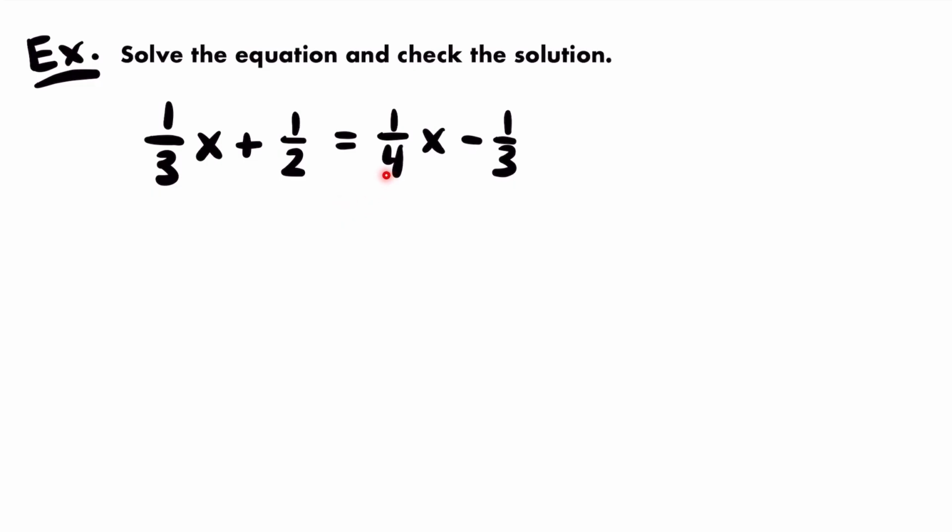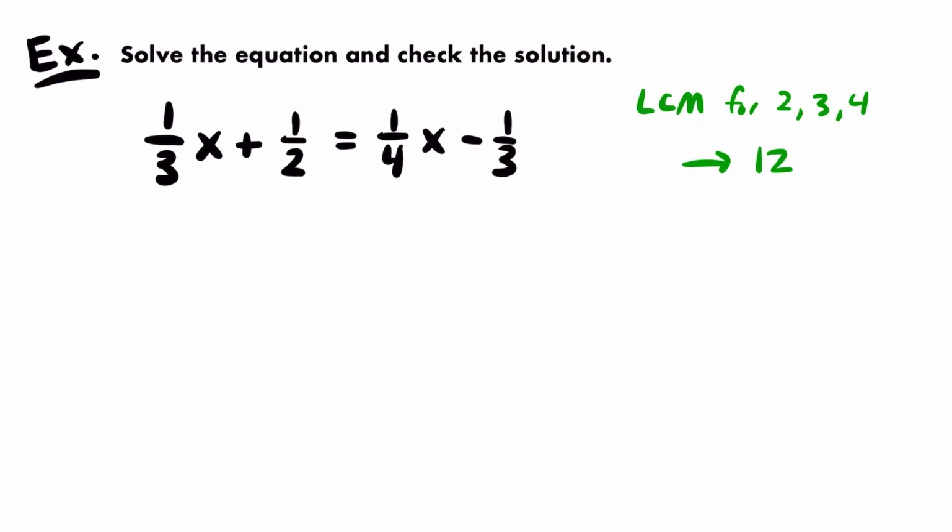2 times 4 is 8, times 3 is 24. So 24 would work as well, but 12 is just a smaller number that can be divided by all three of them. Okay, so the LCM for 2, 3, and 4 is 12. So that's what I'm going to use here. But once again, you can use any multiple shared by these three numbers, and you can multiply that by both sides of the equation, and you would still get the correct solution when solving for the variable.